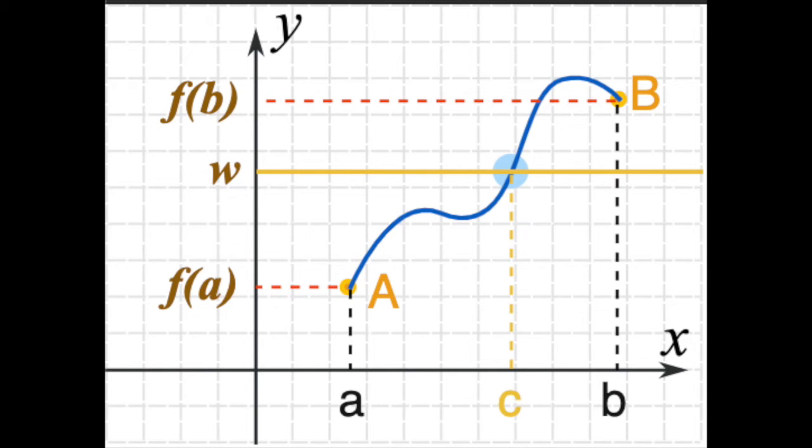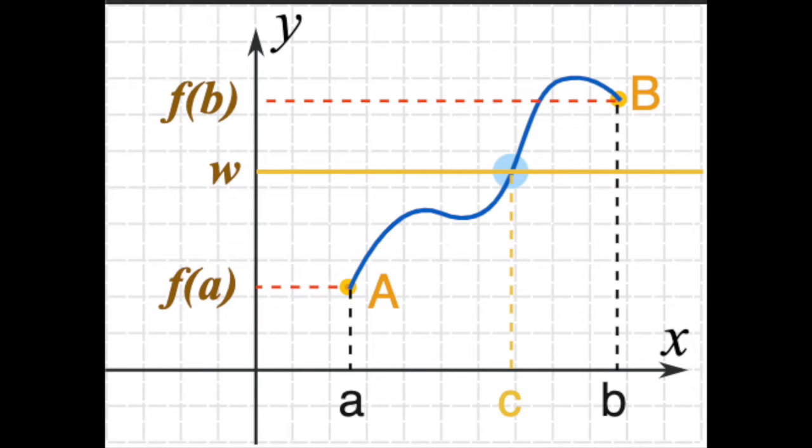In this video, we will be learning the intermediate value theorem, which is an important theorem of calculus. Basically, the intermediate value theorem says that there must be a c value in between a and b that goes to a y value in between f(a) and f(b), like you see on your screens.